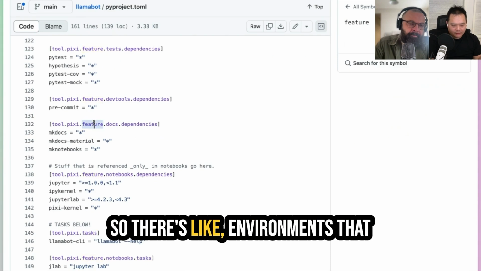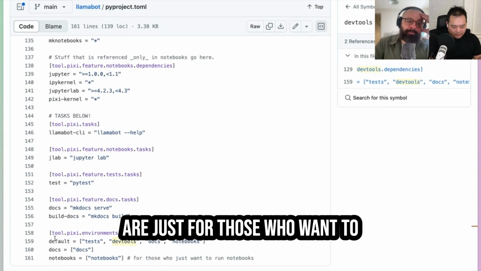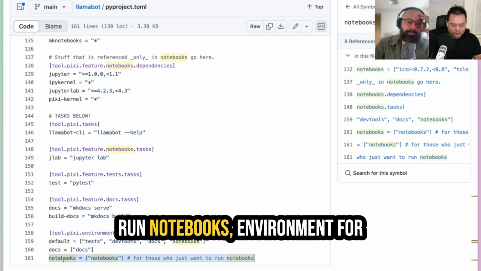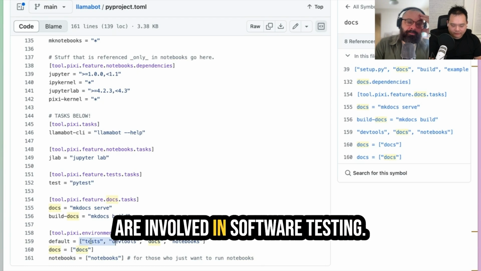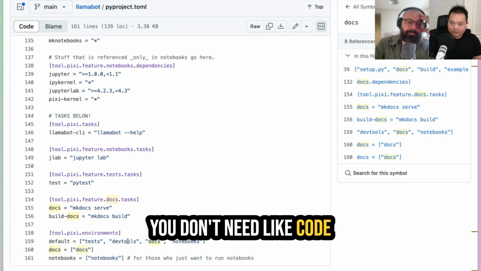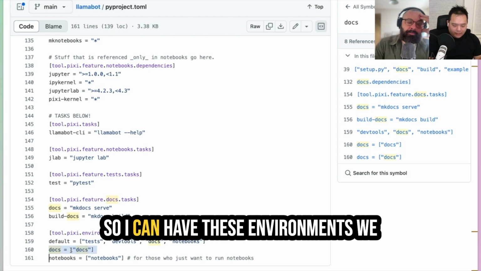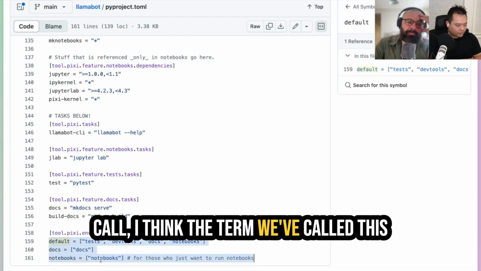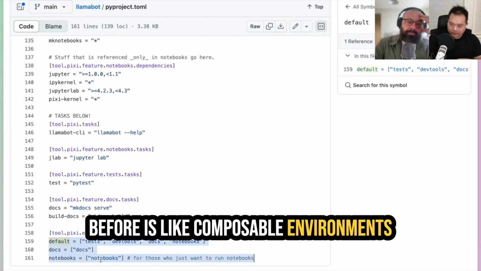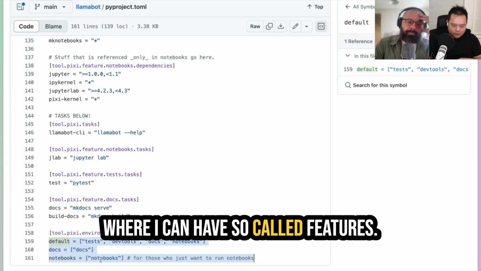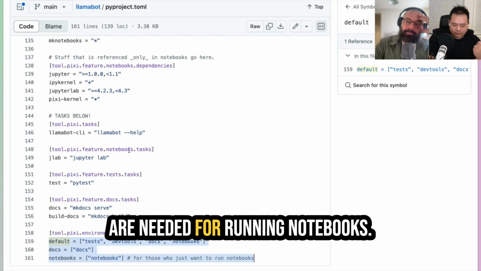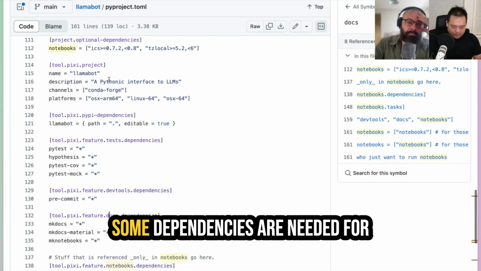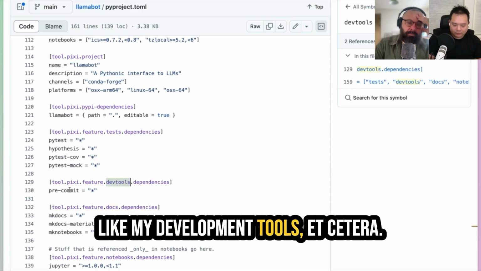There are environments just for those who want to run notebooks, and an environment for just building documentation, where you don't need all of the things involved in software testing. You don't need code linters or any of that. So I can have these environments. I think the term we've called this before is composable environments, where I can have so-called features. I actually think about them as components of a project. There are components needed for running notebooks, and some dependencies needed for my development tools, etc.